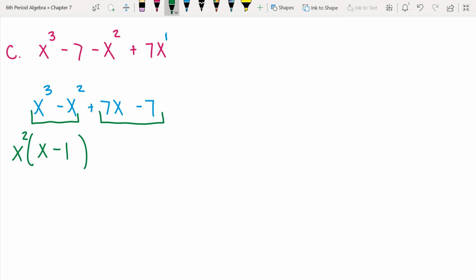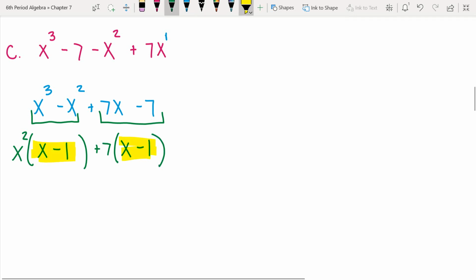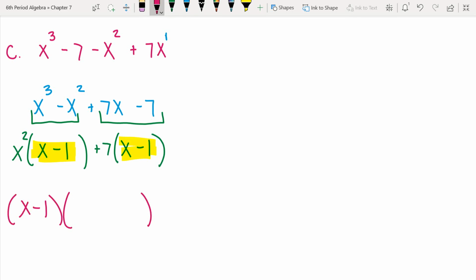Looking at your second pair, the GCF was a 7, and it was actually going to be a positive 7, so I'm going to put a little plus sign. And when you factor that out, you'd be left with x minus 1. From here, you should be able to tell that inside the parentheses, they both have x minus 1, meaning that is another little GCF that gets pulled out here in front. And what's left after you go through full simplifying is the expression x squared plus 7.